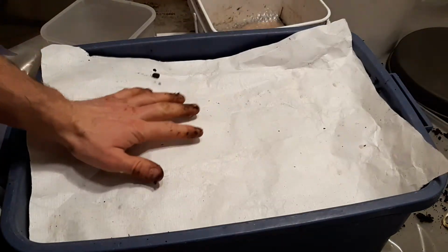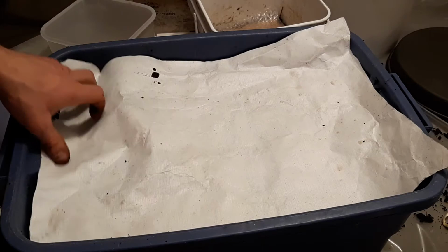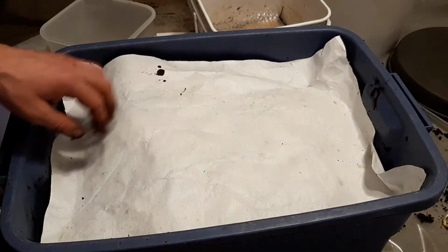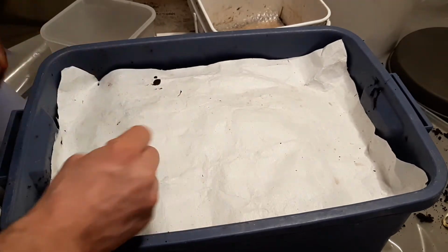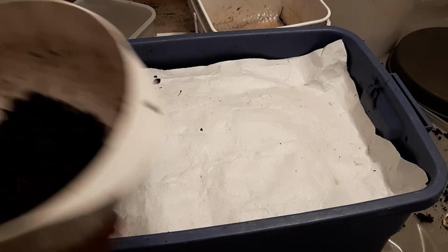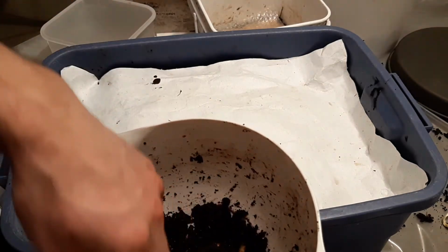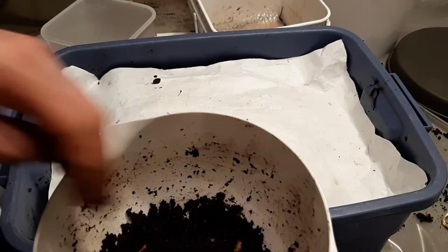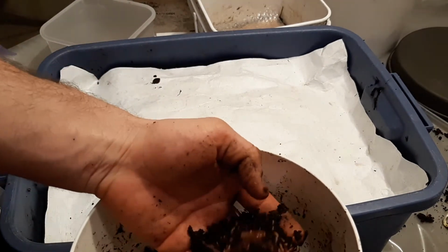And this sheet of plastic just helps hold the moisture in, because I never really add water to these bins. This just helps so much. So this bowl, I'm hoping there's actually even enough worms in here, now that I'm looking at it. But I've got most of the castings out. That's pretty much all worms.